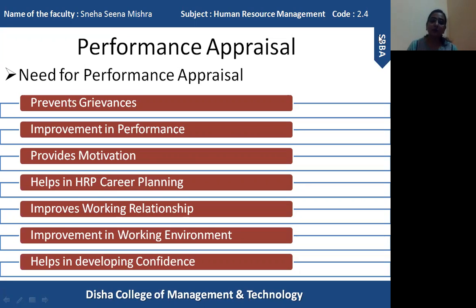So it also contributes to HRP, and it also helps in career planning, because when the management understands the level of performance, the attitude, personality, and potential of an employee, they can easily plan the career of an employee, what different types of jobs those employees are supposed to do. They can guide the employees, they can create a career path for the employees so that the employee can achieve success within the organization.